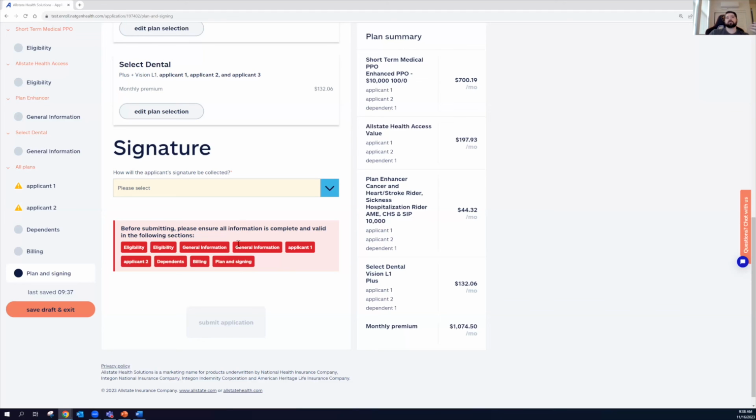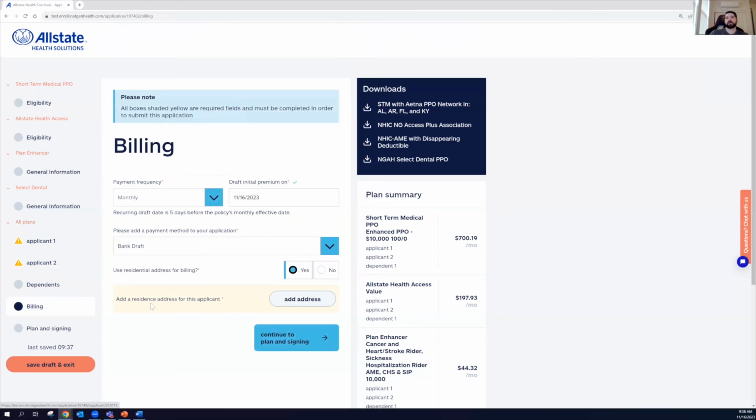The client is billed, and it shows it here in the billing screen, guys. You can choose the initial draft. Let me give you guys a pro tip: choose the initial draft today. Tomorrow never comes, okay? Tomorrow never comes. If your customer is telling you, I get paid on the first of the month, and look, if you want to be that agent that puts this off till the first of the month, you can.